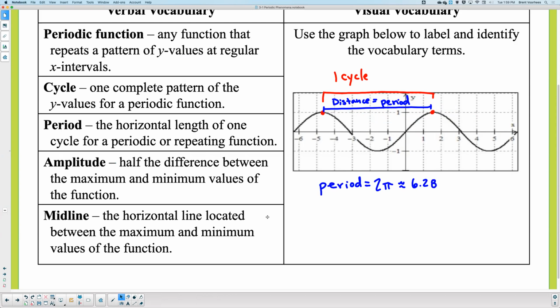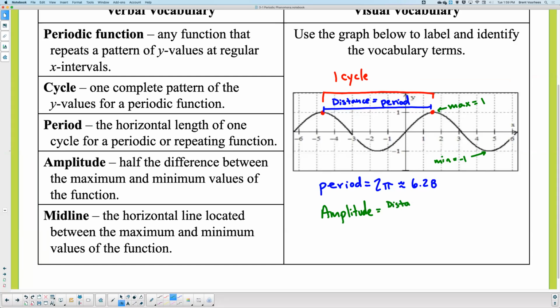Okay, what's the amplitude? Well, it's the distance between the highest point and the bottom point, divided by 2. So this has a maximum, what? How much? What's its maximum y value? What's its minimum? How far apart are those 2 points? 3. Not 3. They're 2 units apart. What you do is you take your distance between the maximum and the minimum. What's the distance between the max and min?